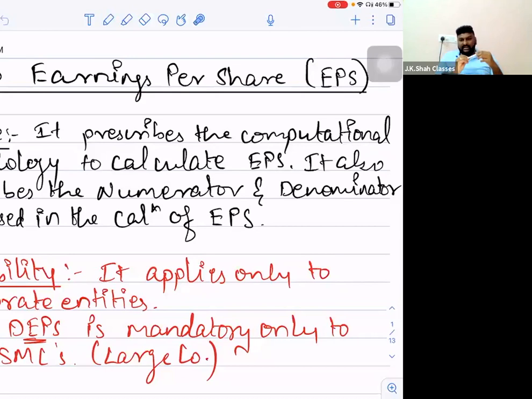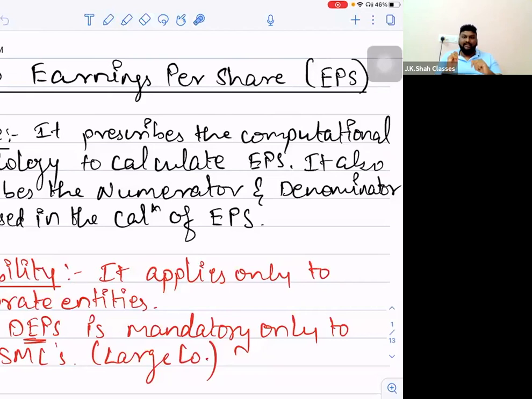It's a group 2 accounting standard, and it is a pure practical accounting standard where we have to solve questions. And this is very important from the exam point of view also. I want everybody to please keep your notebooks and pen, because there are many points that you have to note down right now itself.